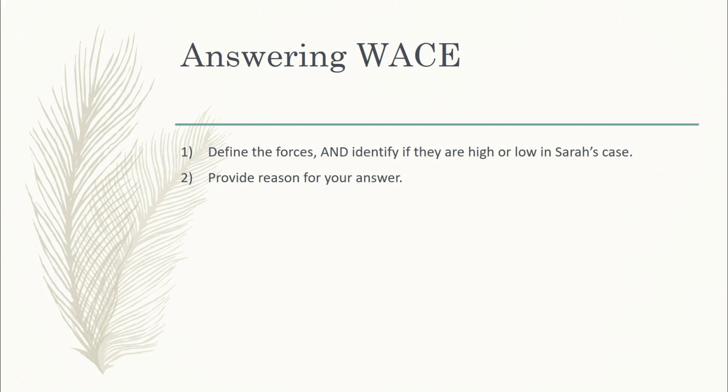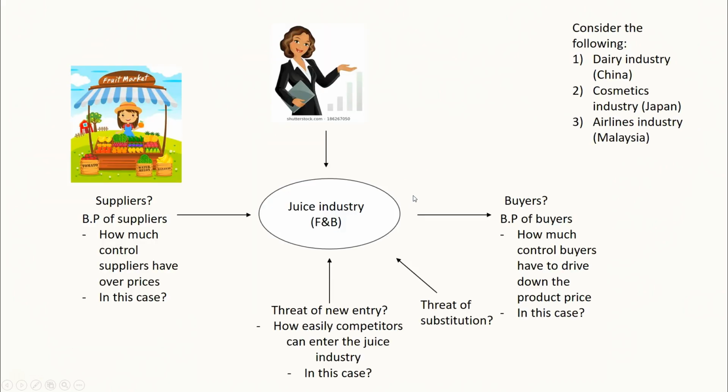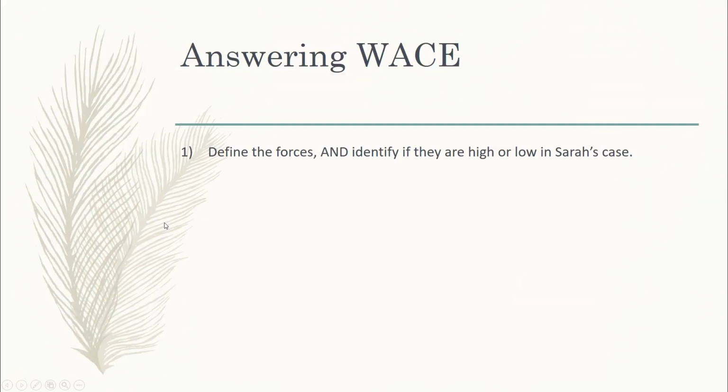Right. So the second one is very simple. Why do you say it's high? Why do you say it's low? So you actually will be able to answer this because the theory will help you tell. Okay, so for example, bargaining power of suppliers is always high if there are few of them. Right? So that's the theory that you already know. So that is how you can reason out some of your answers. So do make sure your foundation and theory for this part is strong enough.